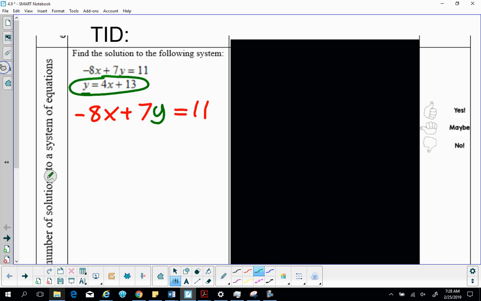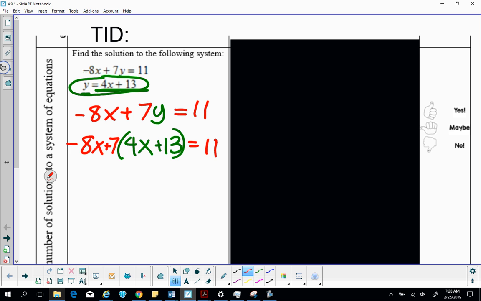Remember, we talked about last time, y's tired, he doesn't want to play in the game anymore, right? We need to substitute y in with what he's equal to, the player that's the same skill level, which is 4x plus 13. Make sure you're not just putting 4x, because that's not what y is equal to. So I literally wrote the equation, but instead of y, I plugged in what y equals.